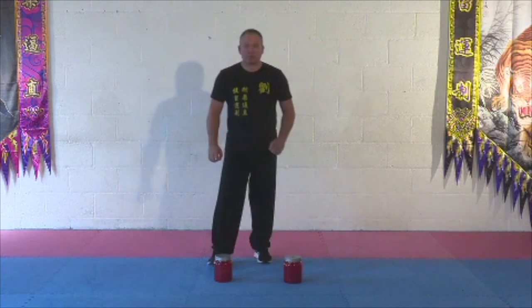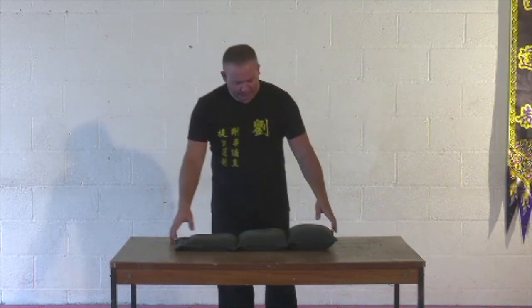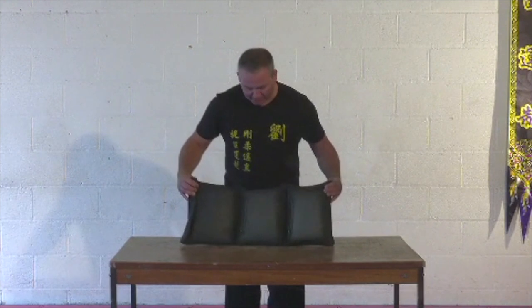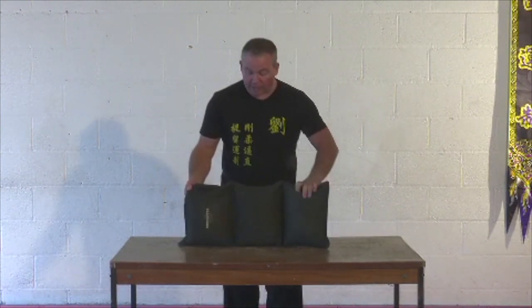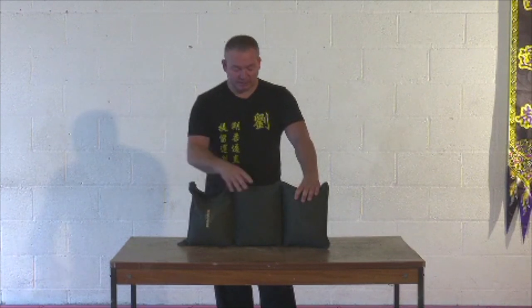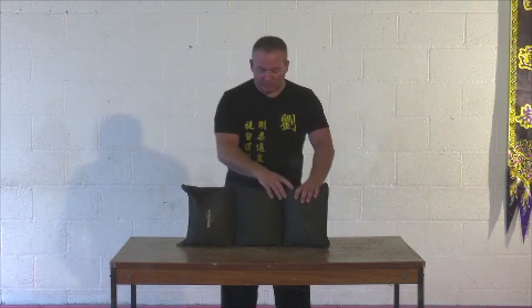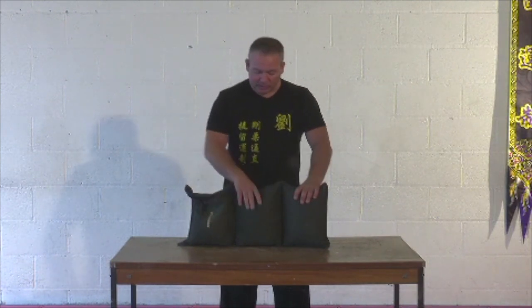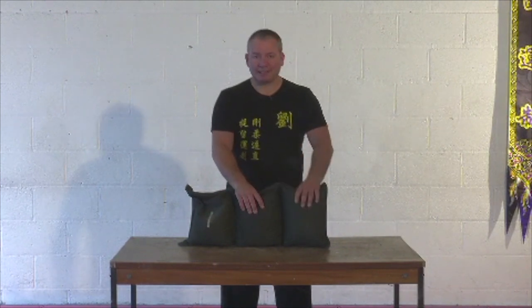Okay, so this is the next part, the Iron Dragon Claw, working with the fingertip for the palms. So looking at the iron palm. What I have here is a sandbag, okay? Or you could put gravel, or in these are actually beans. Like I mentioned before, similar with the grab bag. There's peas, beans, or gravel, it's fine. This one's got three segments on it, and each one's filled slightly more. So this one's about half full, this one two-thirds, and this one full to the top. So it becomes more dense.